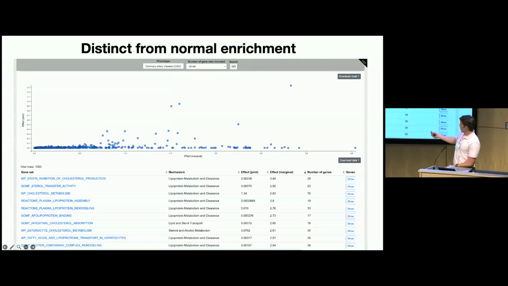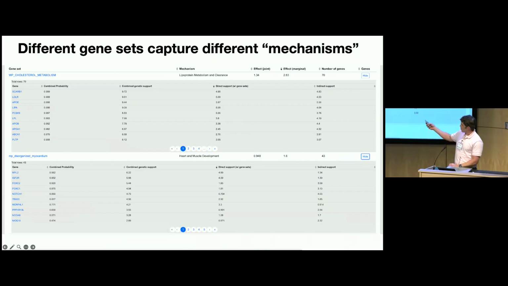So if you just sort by the marginal effects, you get nothing but lipid traits, which is kind of similar to BMI, where you just see all the brain stuff at the top. That's because those are marginal enrichments in a lot of cases. And when you fit it jointly, you start to decompose into these orthogonal, different mechanisms. And if you expand these and see the genes, they are completely different genes. So you're kind of segmenting these genes for the GWAS.